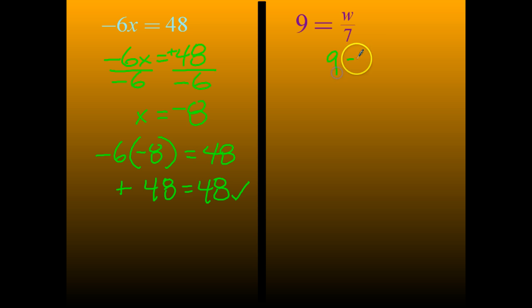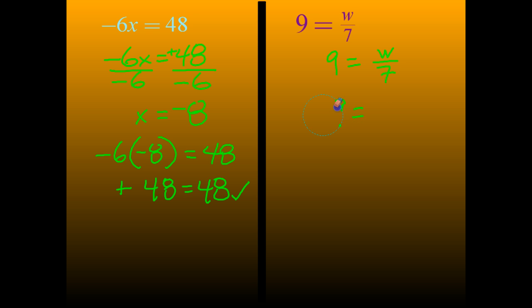This one we have 9 is equal to something divided by 7. Okay, so what I have is some number. I'm breaking it into 7 groups, and then each group has 9, right? So I have some number divided by 7 is equal to 9. All right, so since I'm dividing something by 7, I'm going to multiply.